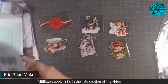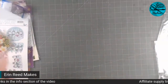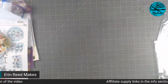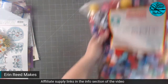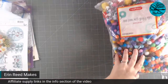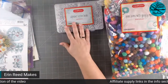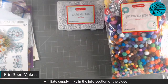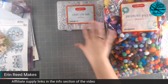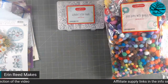So, oh my goodness, there are so many fun things. All of these fun elements I just showed you are from European Paper Crafters. And then we have, I'm just going to quickly pull some things back up. We have the super cute pom-poms. This is from that new company, Uncraftables, and the alphabet beads. Projects are coming with that. I love my kids' crafts, so we're going to be having fun. But guess what? You can do more than just kids' crafts with this stuff.